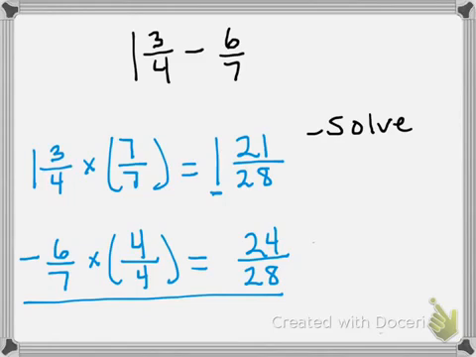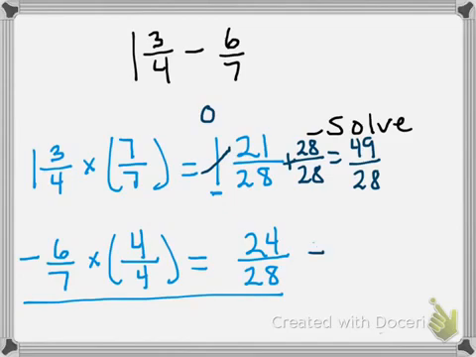Now, here's where they're always trying to trick you. I have 1 and 21/28 minus 24/28. Can you do 21 minus 24? No, you can't. So what do we have to do? We have to borrow from our 1. So our 1 becomes a 0, and I'm going to add 28/28 to it. So now I'm working with 49/28 minus 24/28.